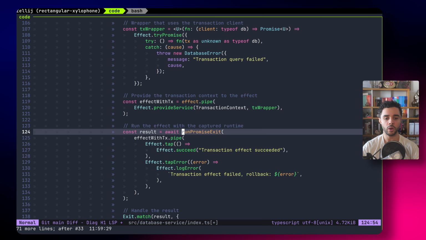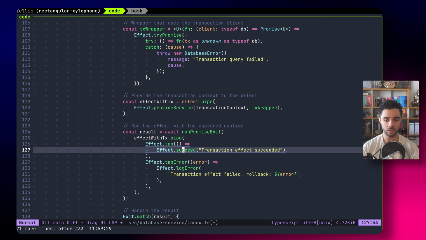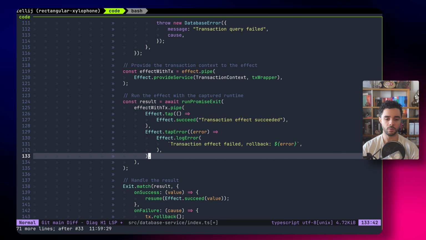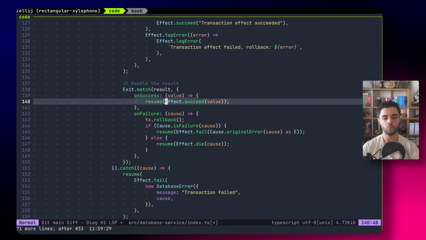So here we await using run promise exit. Temporarily we'll have a second fiber, and when it's done, we wrap it just with a succeed here. We write succeed on the terminal, or we write failure, and we get the exit, so whether it worked or not. If it worked, we call resume with effect succeed. So we say, okay, async, now you can resume.